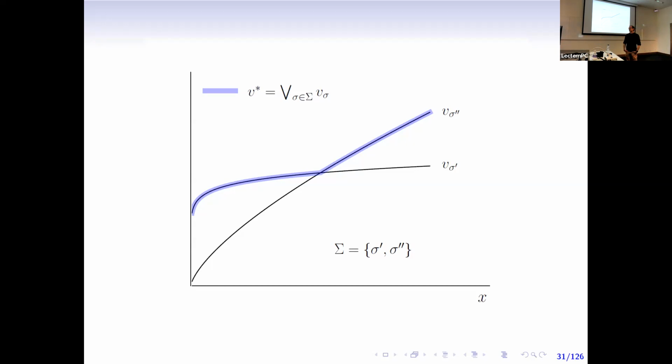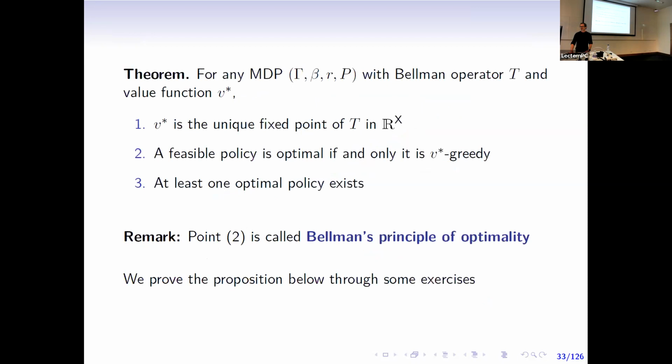Yeah, so it's a really good question, right? Does there always exist one that dominates them all? Is there always going to be some sigma that gives me a V sigma that's bigger than all of these? And the answer is yes, for Markov decision processes. There's always going to be an optimal policy. Given the structure of the problem that we've just set up, there's always going to be a V sigma that's bigger than all of these.